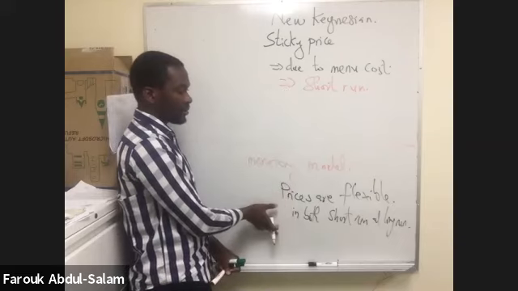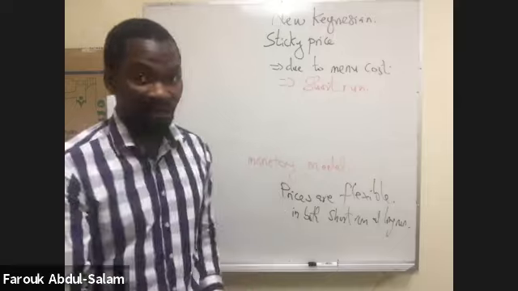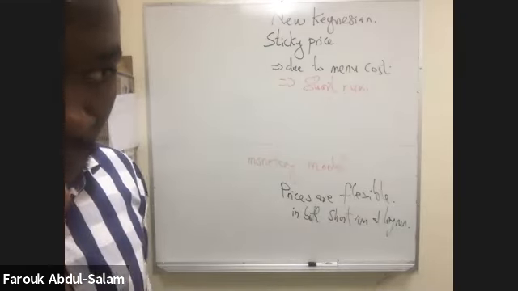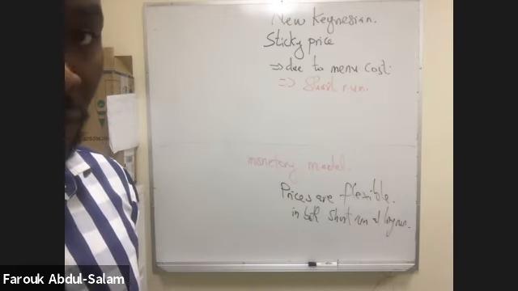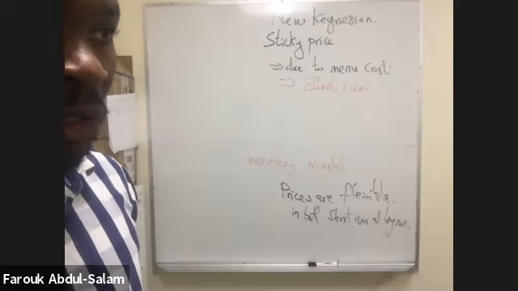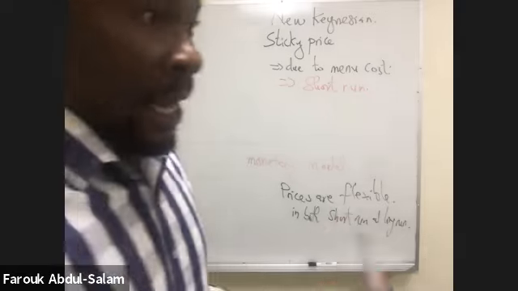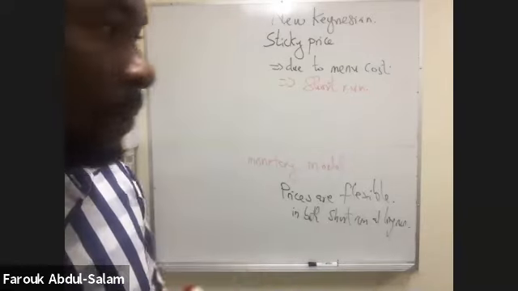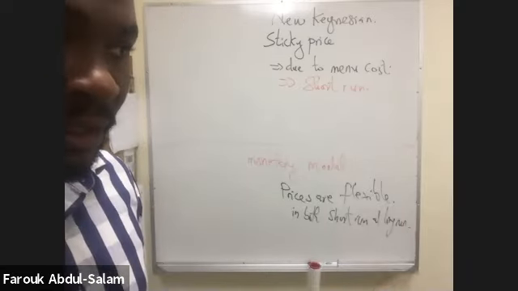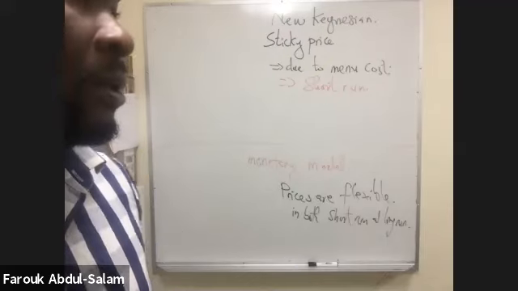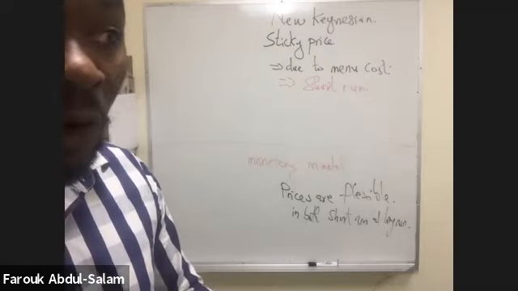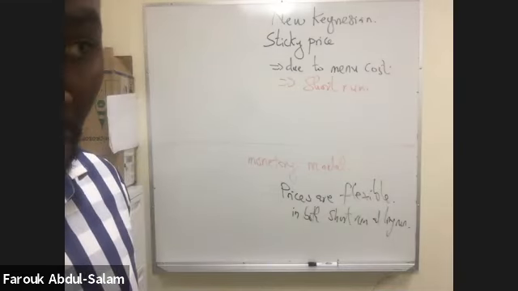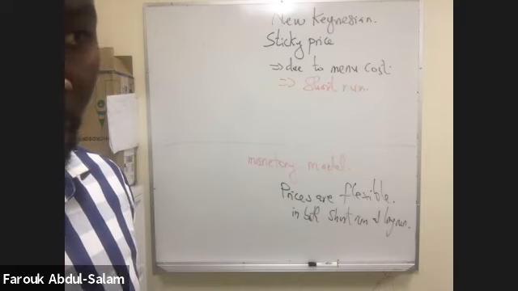The key difference between these two models happens to be their assumption as to what the price level needs to be. In the new Keynesian model, their belief is that whenever there is a need for someone to change his or her price, the person might be hesitant to change the price because of what they call the menu cost. So imagine the situation where I have my prices posted on the website. I sent out my flyers. I sent out my billboards that indeed the price of my coffee happens to be $1. So this flyer has been sent to almost everywhere possible. And the next morning, due to changes in policy, the price has now changed from $1 to 1.0001 cents.